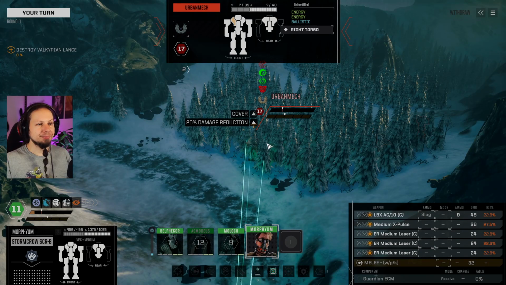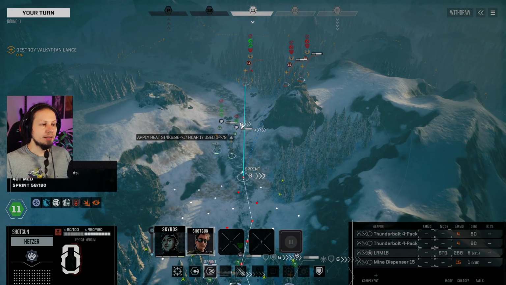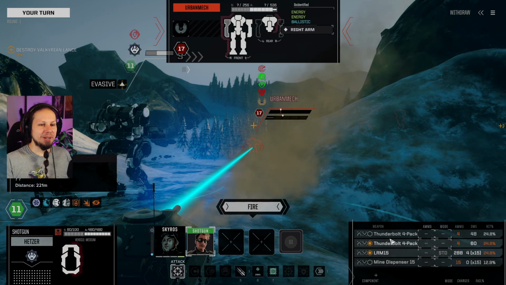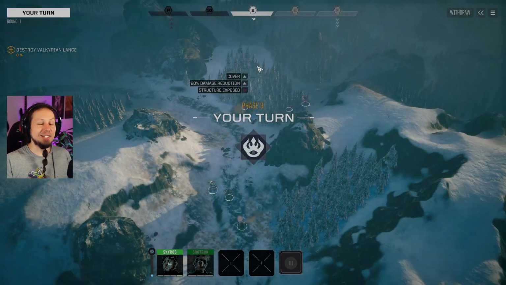No. Copy that. So we try to hit Urbi because it's rather easy to kill. Waiting for orders. Hetzer, of course. Let's do it. All in. I'm gonna shoot everything except for the mines. Taking the shot. Nice. Side torso open.